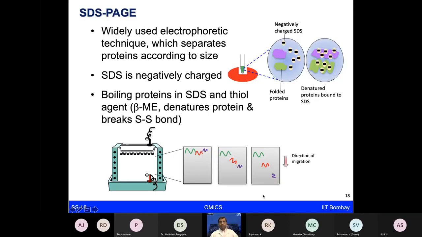So this was just the overview, but a little bit more detail on electrophoresis and SDS-PAGE. This is one of the commonly used techniques in protein research in general, and of course also for preparing the sample and doing quality checks for proteomics projects. It is a widely used electrophoretic method which separates proteins according to size. Let's say you have the protein mixture which you want to prepare. You are going to boil them in the presence of the detergent SDS.